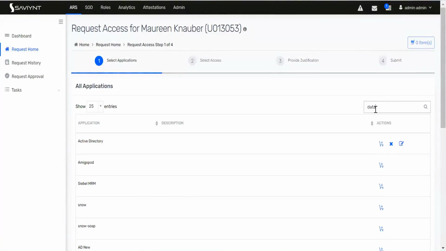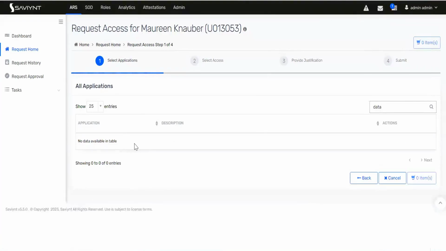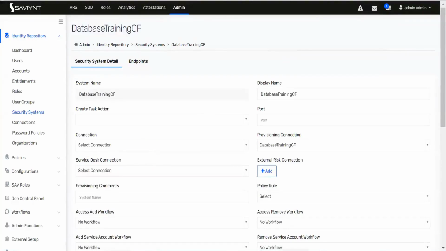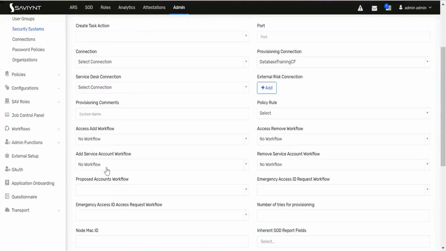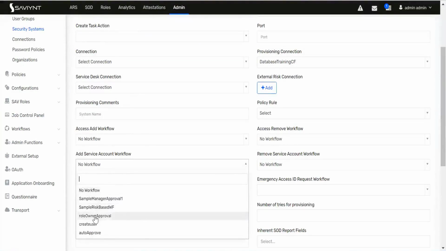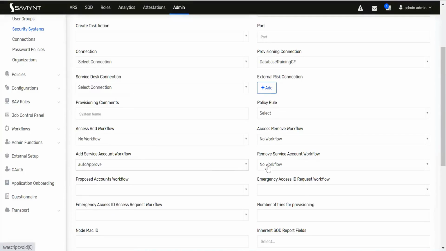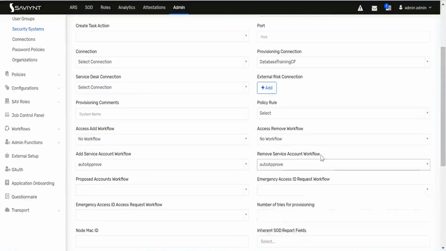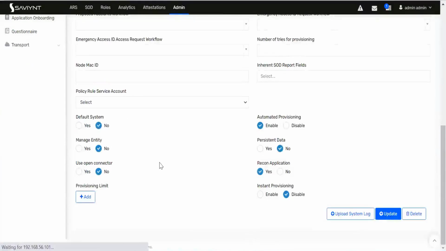You cannot find the database application because you didn't add a workflow. You have to add at least an auto approval workflow. Auto approve, and this one is for remove. Simple, update it.